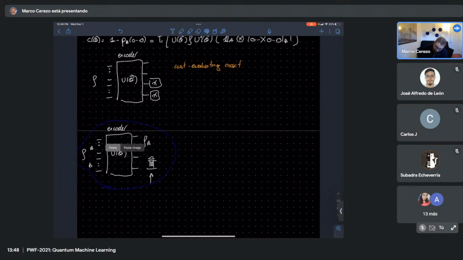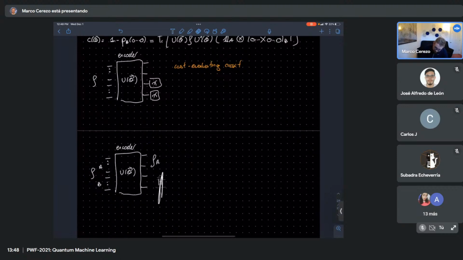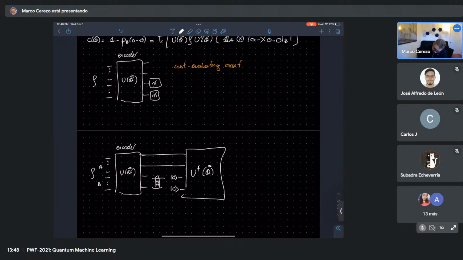So how would I recover information from this? Well, it's extremely simple. All that I would have to do, and I can let you think about this for a while afterwards, is that I have all of those qubits that I've trashed because I know that they are in 0, so I don't care about them. And then what I can do is put here a decoder that is U dagger of theta, where I initialize fresh qubits to 0. And if my cost function was exactly 0, meaning I achieved lossless compression, I know that I'm going to recover here my state rho.